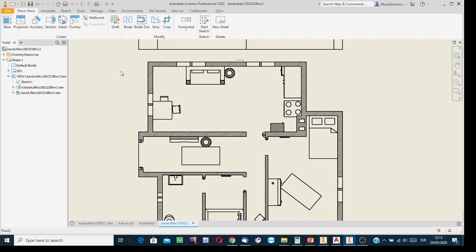So we need to teach the software which option is the correct one for a certain drawing. Okay, dimensioning configuration.